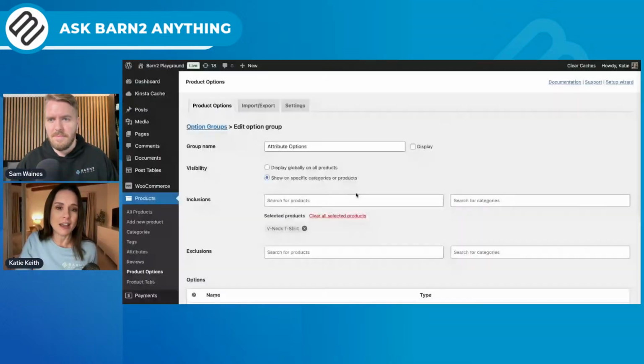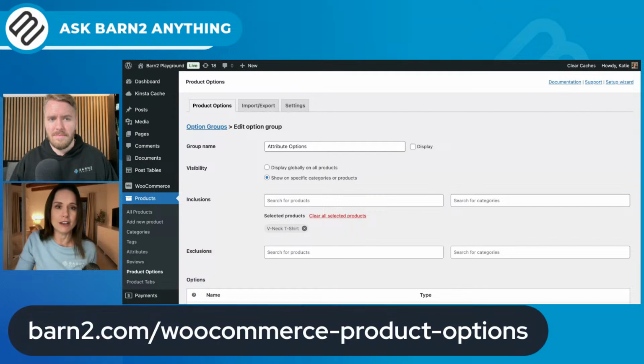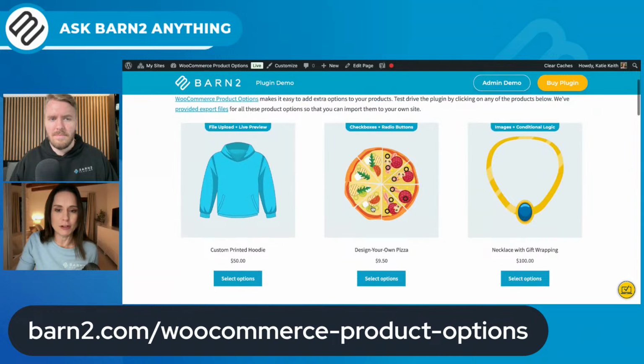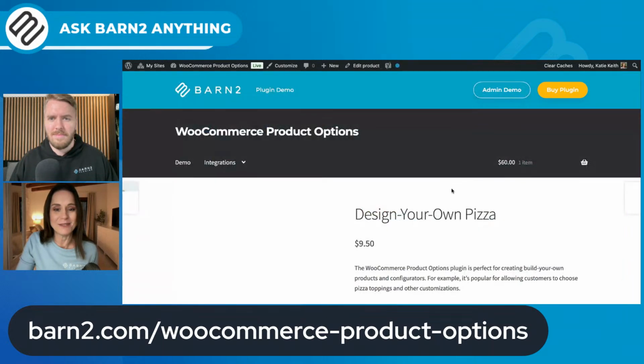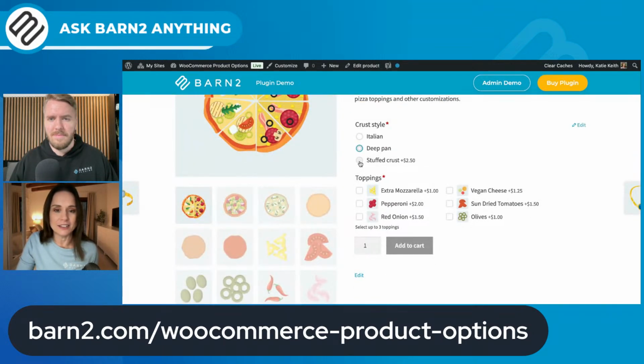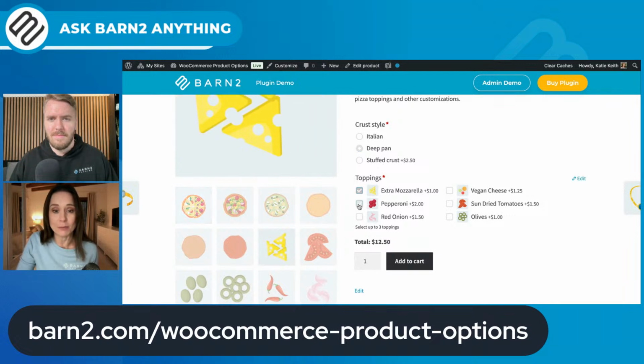Now, WooCommerce Product Options is our plugin that lets you add other types of option to the product page. So you can add checkboxes and clickable buttons and images and all sorts of things that are more visual than normal product variations. Actually, before I show you the back end of the new feature, I'll just quickly show you the front end. So Product Options has lots of pretty ways of displaying options that you don't get with variations. Like here you can see we've got radio buttons and checkboxes. So there's all sorts of things like that.